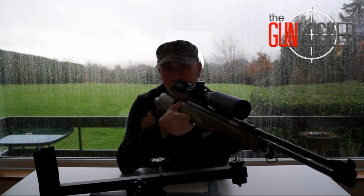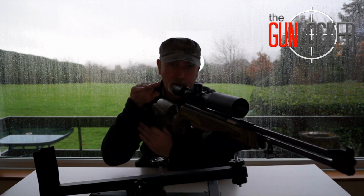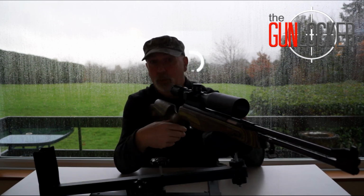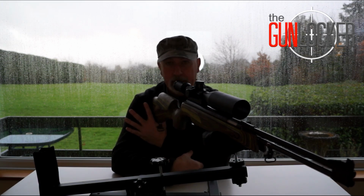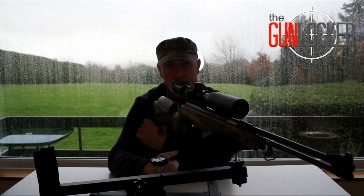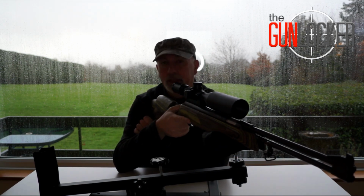Then I simply put my hand around the pistol grip, take a shot, and that rifle is free to move. Whether it's resting on my hand here, or on the bench on a rest, makes no difference to the forend, because that will still move backwards and forwards. You'll see shooters with gloves, they might use that glove as a rest, just to make sure that you've got free movement between the forend and whatever it's resting on. For me, what I like to do with my left hand is just cup the butt. I'm not gripping it, I'm not holding it, I'm just forming a cup so that the butt can sit nicely against my shoulder. I then lock into my clothing to make sure that my hand doesn't move, but the rifle is still free to move backwards and forwards, into the shot, take the shot.